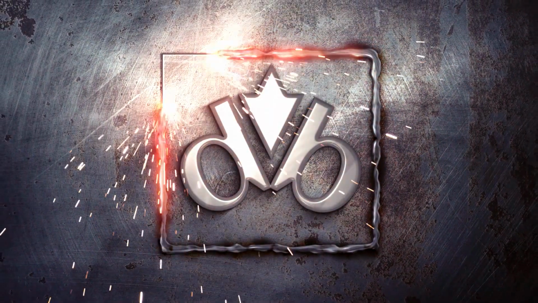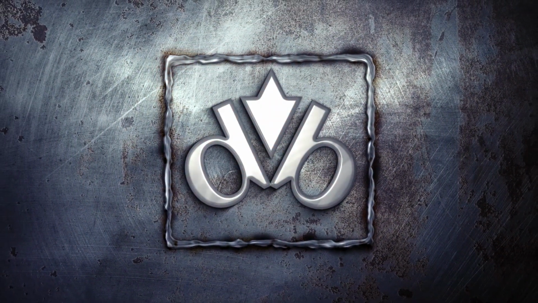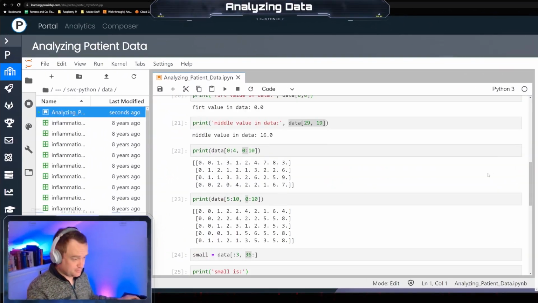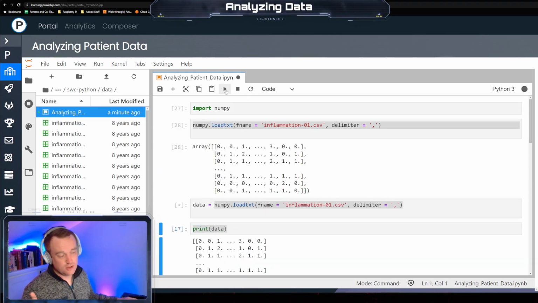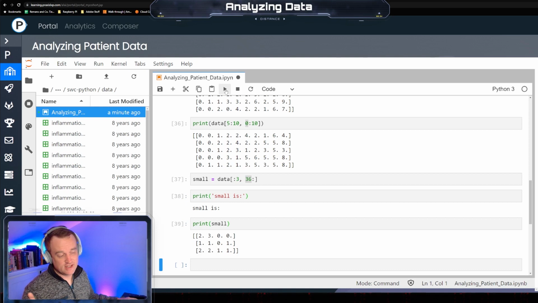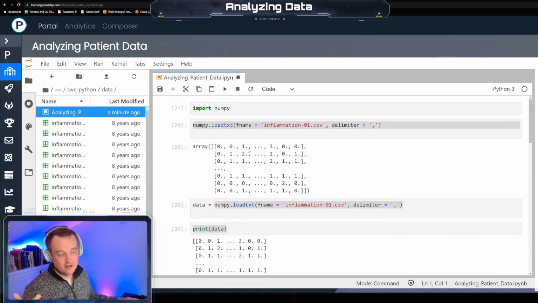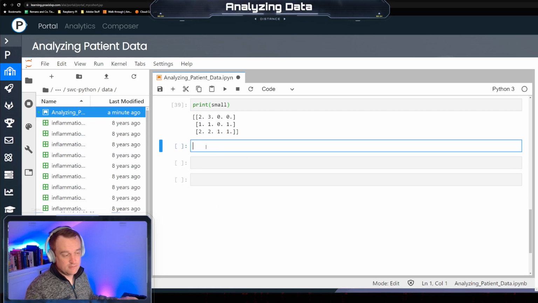First things first, I'm going to keep working on this analyzing patient data script. Because we need the NumPy package, I'm going to go through and rerun all my previous commands. Let's go to the top and play them all, because I want that all loaded up if you've exited out between videos. If you're just continuing from the last video, you don't have to do that. But if you are starting over, then run everything, because we need some of that, especially to load the data.